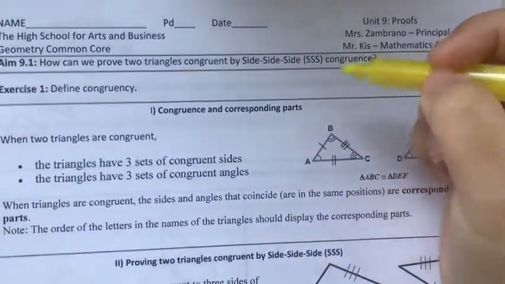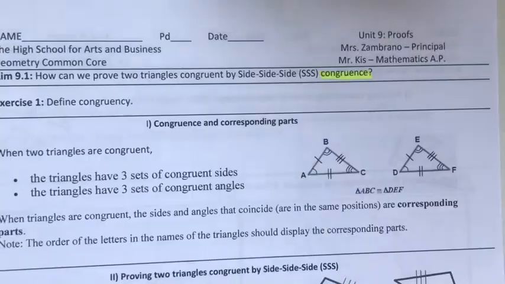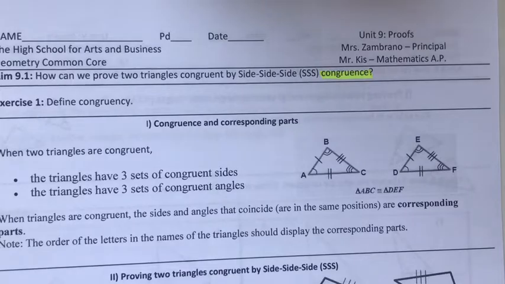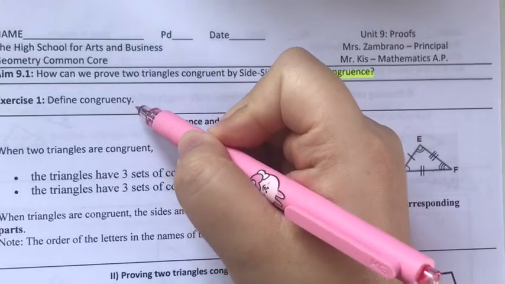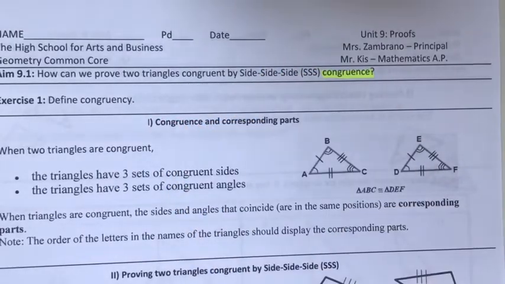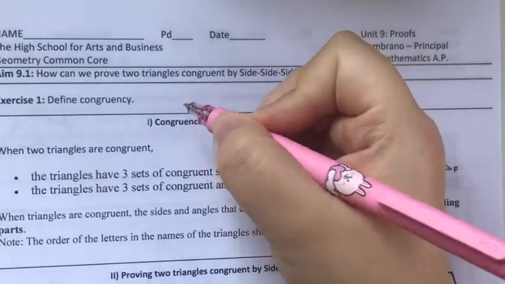So I'm going to highlight this entire unit. It's about proving things. Are they the same? Are they not the same? What do they have in common? How can we find the missing pieces? It's all about putting the puzzles together. Congruency. It has the word congruence in it. So that means the same, right?